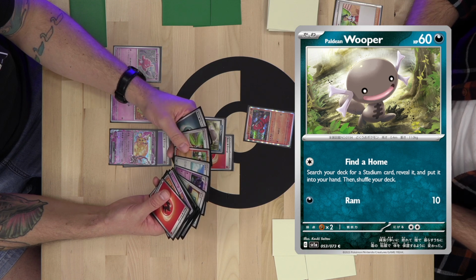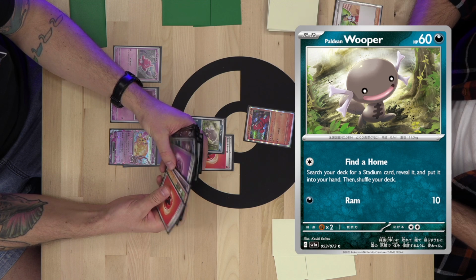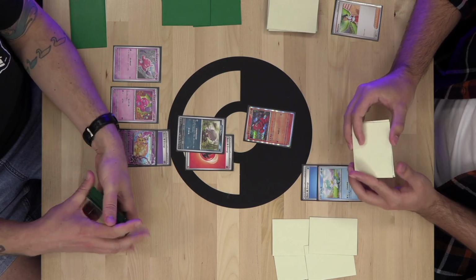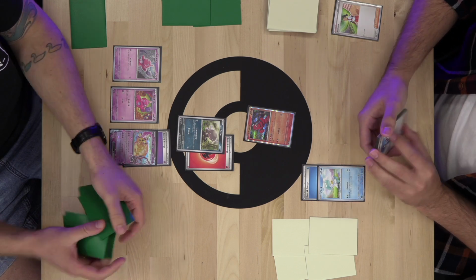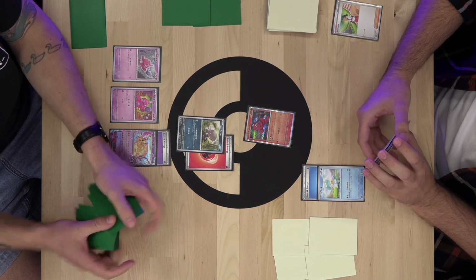But it's all good. I could check my deck while I'm in here. Unfortunately, my Artisan is prized, so poor Wooper will be failing that Find a Home attack, meaning that Wooper has no home. Oh, that's so sad.